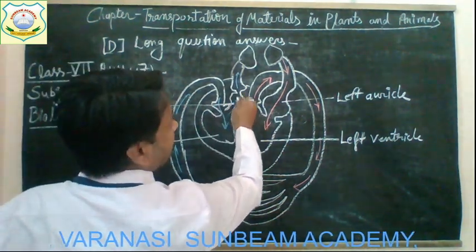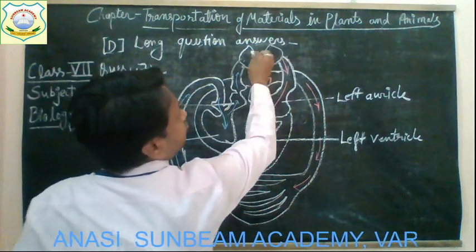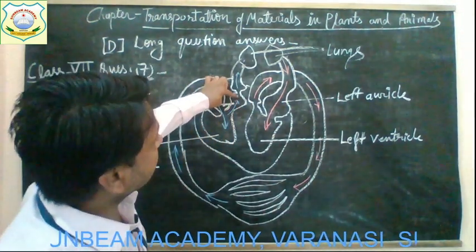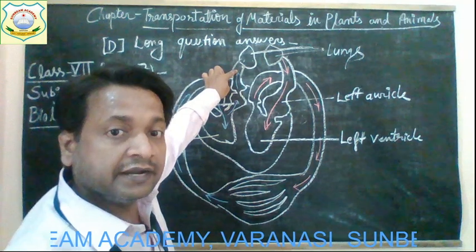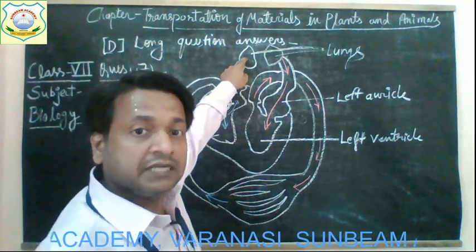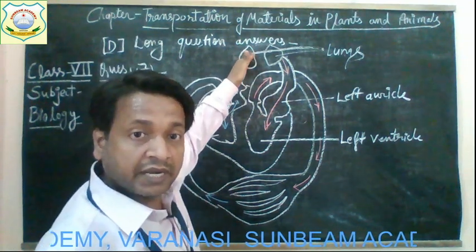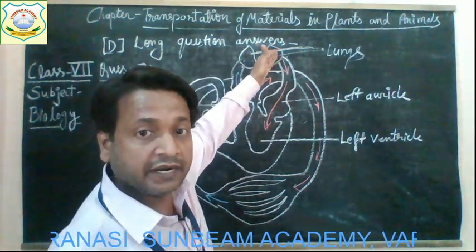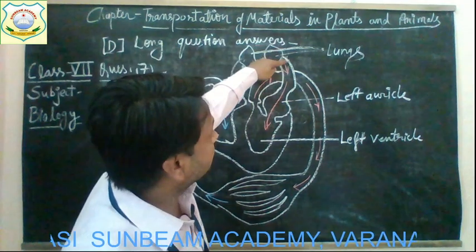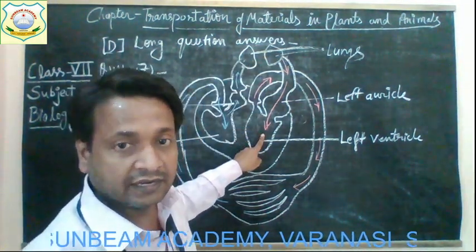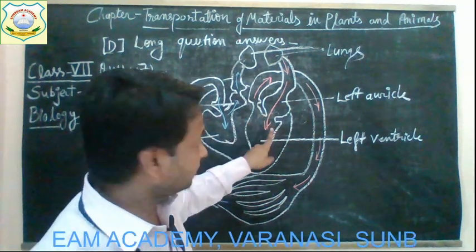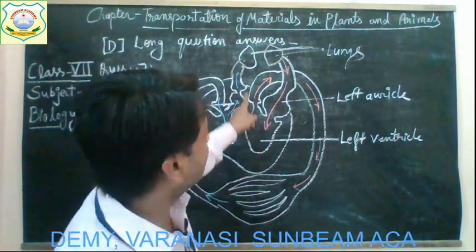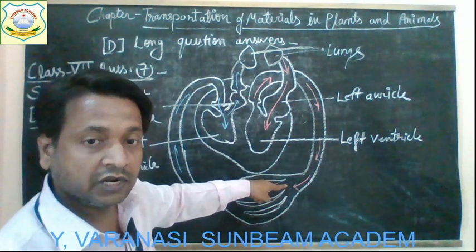Okay, and from this right auricle, it's going to move upward, and these two are the lungs. So this blood vessel is going to carry the carbon dioxide rich blood to the lungs. When this blood comes to the lungs, here carbon dioxide gets removed, it gets exhaled, and at the same time oxygen enters the blood, and again this oxygen rich blood comes back into the left auricle. Alright, and from this part, left auricle, the blood moves to the left ventricle, and from the left ventricle it pumps to all parts of the body.